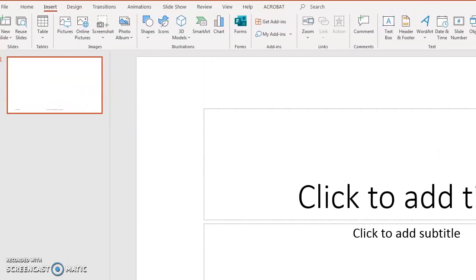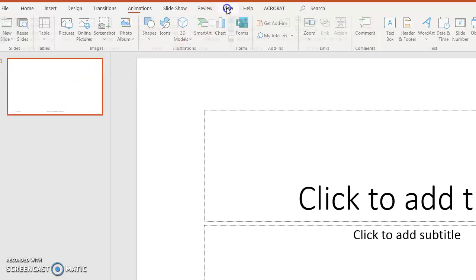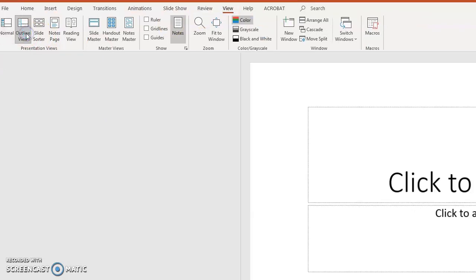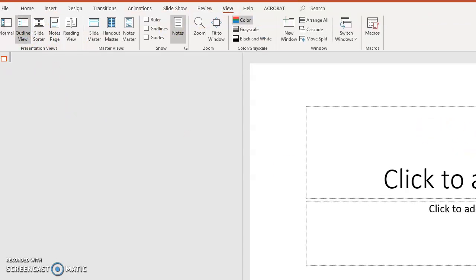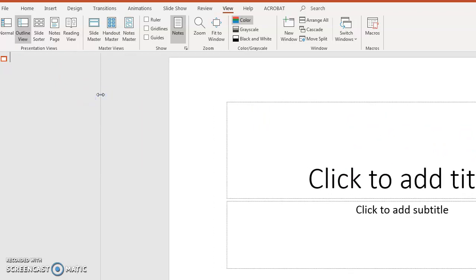The other thing that you then need to do is to go to view. You are going to change the pane on the left hand side to outline view, because already you have a slide being displayed. You go to view, and then you select outline view. Already you have a slide being displayed here on the right hand side, so there won't be any need for you to have both slides being displayed this side.